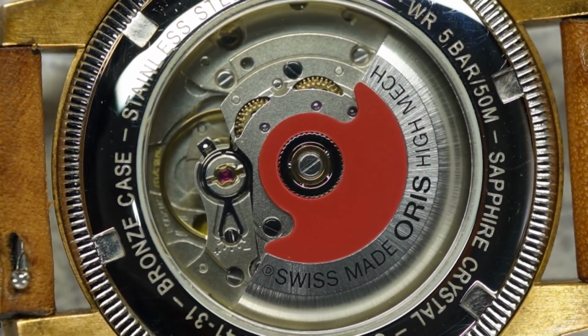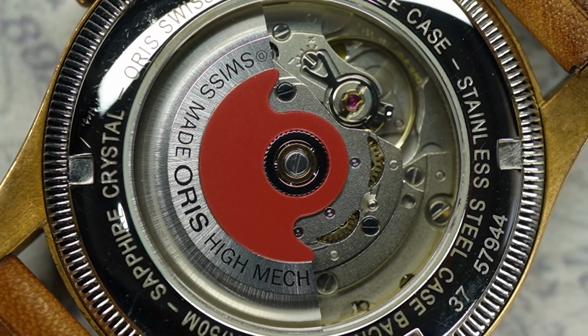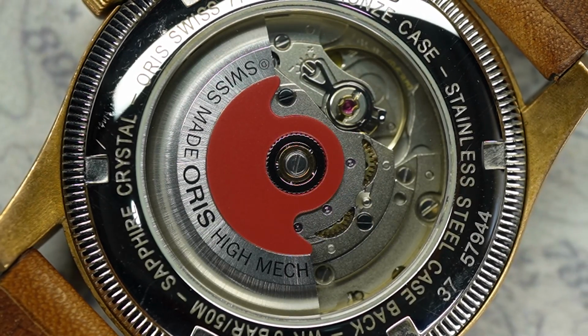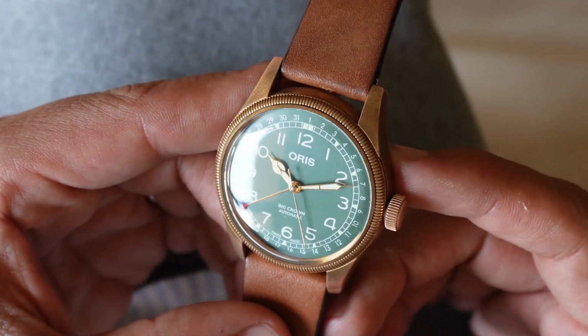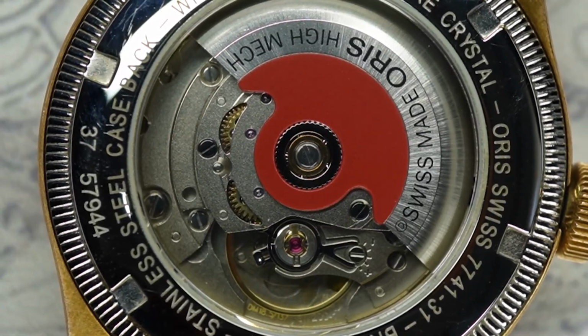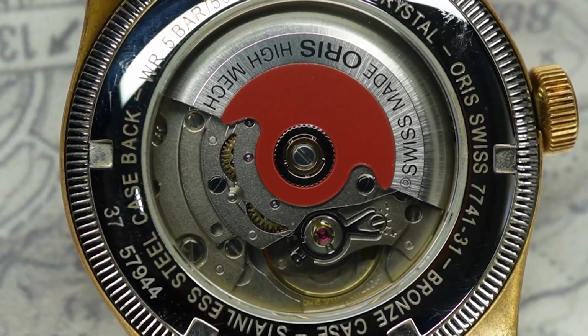So regarding the movement, we have the classic red rotor from Oris and the 754 Sellita-based movement, which I have a love-hate relationship with, because I would like to see some improvements on this watch and on the basic models of Oris which have this movement. What would I like to be improved? Well, first of all, the power reserve. This current model has a 38-hour power reserve, so Oris could just update it to an SW300, which has a better power reserve, or a bit more decoration on the caliber would be great, because it's really basic. We have the red rotor, which of course Oris makes, but I think that they could decorate the movement a bit more, just to reflect that quality that we are used to from Oris.